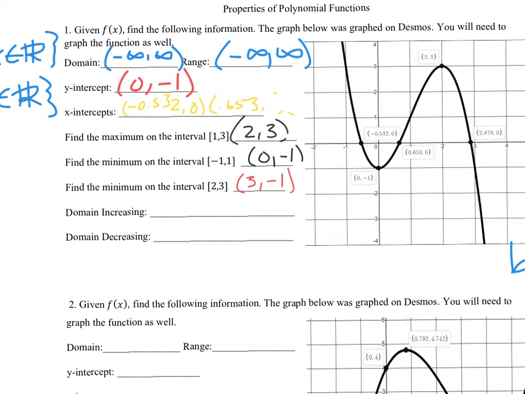Alrighty, so now when we are talking about increasing and decreasing, we actually will be focusing on the valleys and the hills. So believe it or not, these spots right here are what help us with increasing and decreasing. And so when we go ahead and look at them, it's always good to just kind of highlight them, because those are numbers you're going to be utilizing in your descriptions. And we describe it using domain because it's easy to tell when a function is decreasing left to right versus up and down.